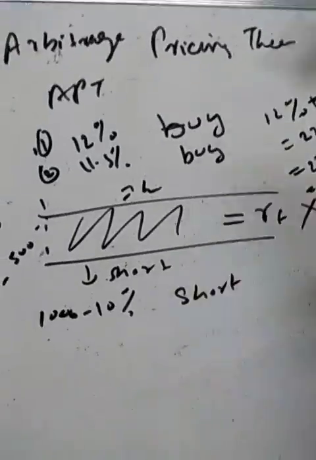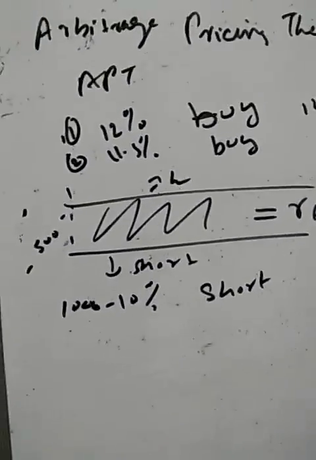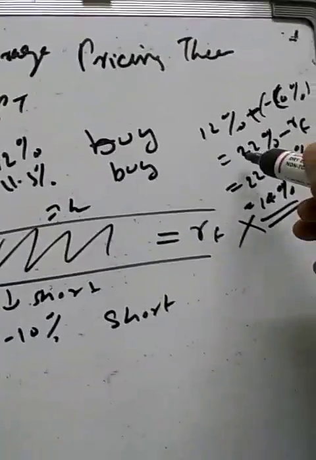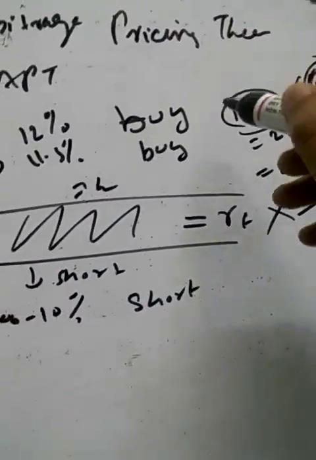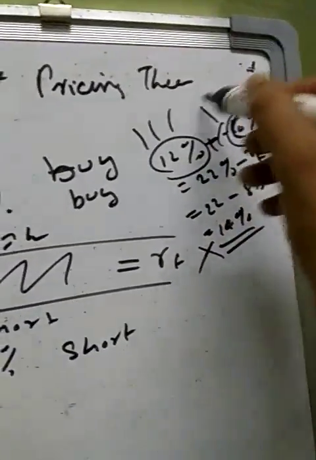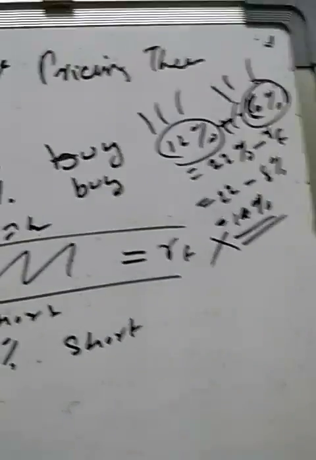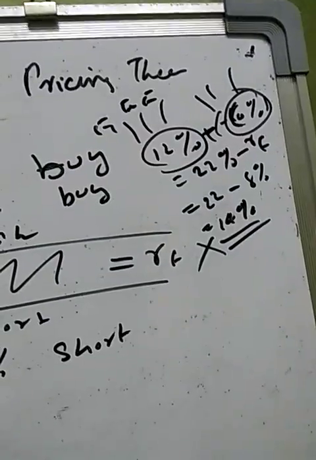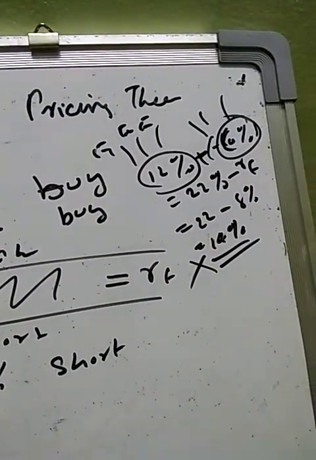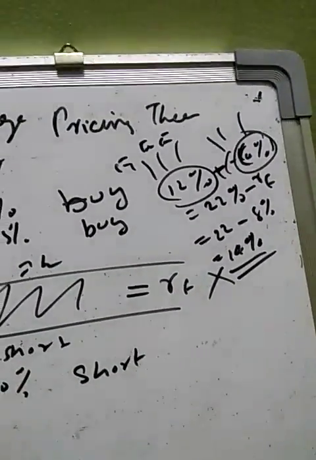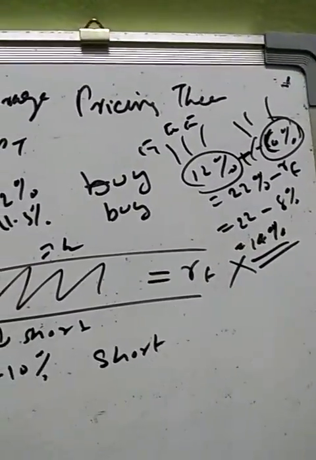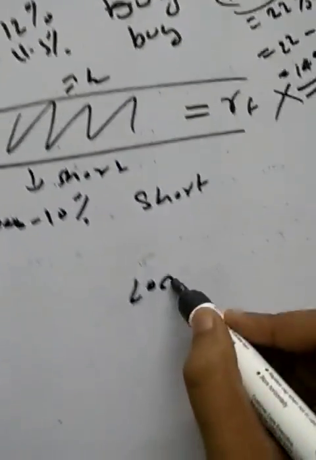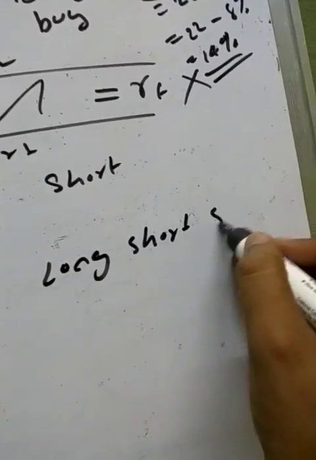Now suppose the market runs up, it doesn't matter to us. We have already included the factors in this. Where did we get this 12%, minus 10%? We expected a lot of things, factors. These factors might be fundamental factors like F1, F2, F3, or maybe you created some RSI, MACD, or some other factors, whatever the factors are. So this is the whole idea of arbitrage pricing theory, where we do a long-short strategy.